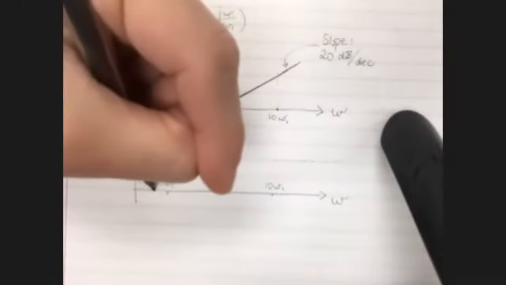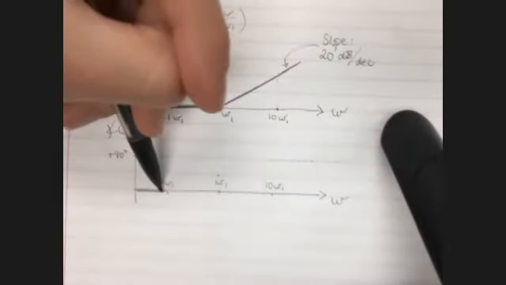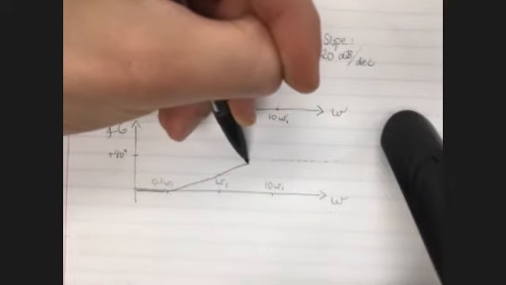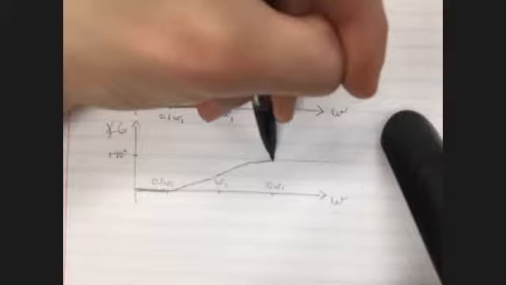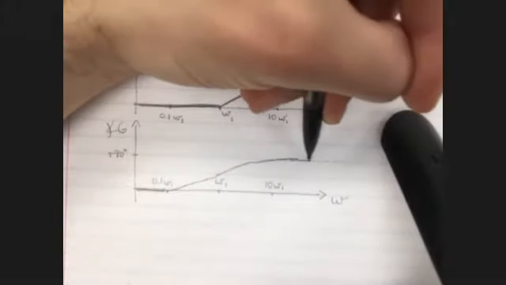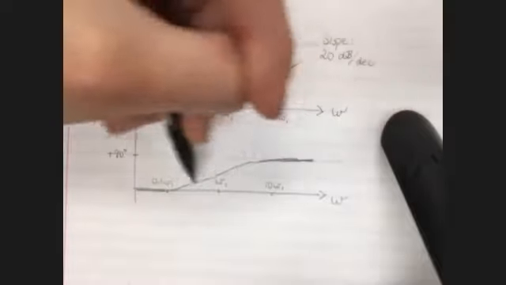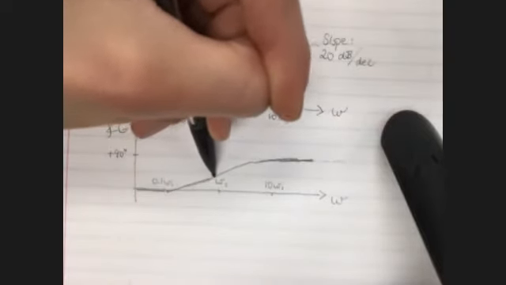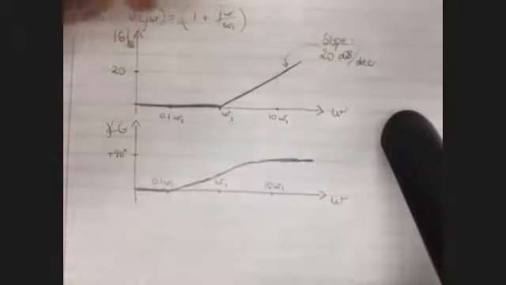So it's going to look a little bit like this, where you've got it nice and flat. It's not affecting it until you get to 0.1 omega 1. And then this thing starts to pick up a little bit here. It starts to pick up, and then it keeps going up, and it'll flatten out at plus 90. And maybe there, I drew it a little bit too linear looking. It's actually a little bit more curvy than that.